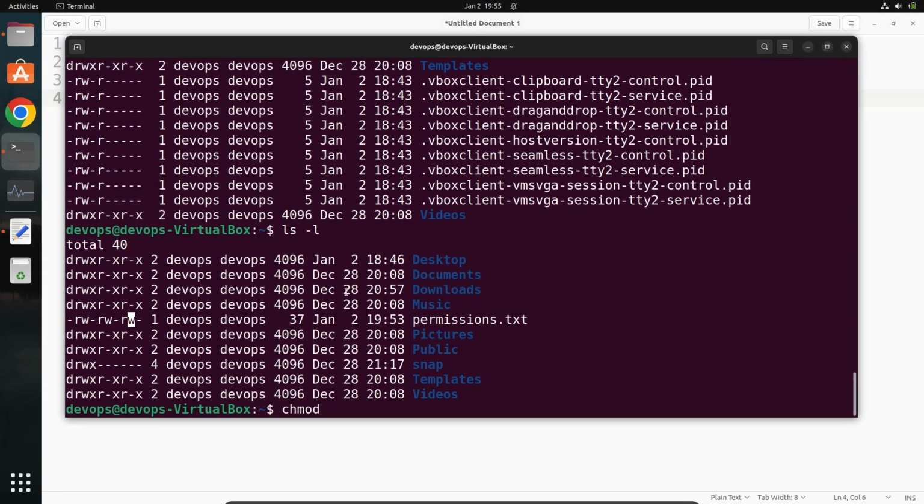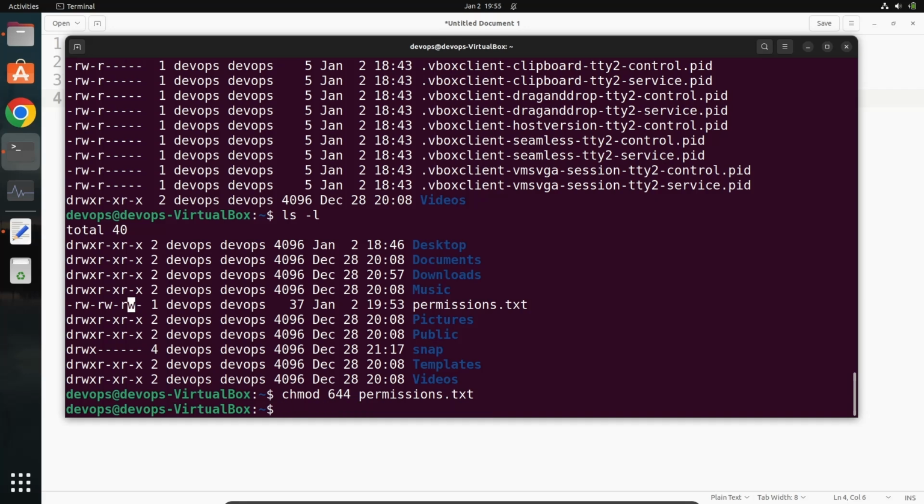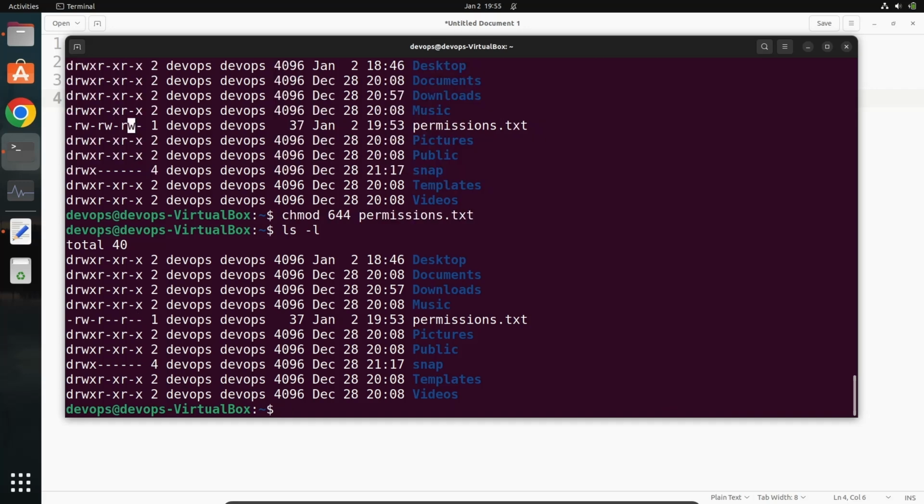Now I will navigate back to my terminal. I will type 644 and then the file name, and we have understood tab completion. If I hit tab, it already detects permissions.txt, so we don't need to type it. If I hit enter and type ls -l, you might see the permission was revoked.